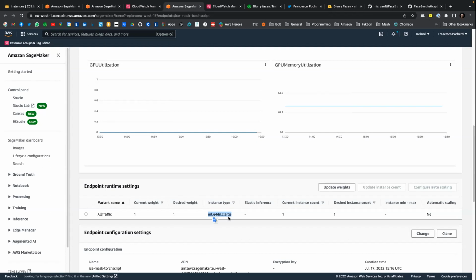For inference, given I was using the same GPU, if it was able to stack up 16 images of 512 by 412, it was also able to handle one single image of 512 by 412 pixels resolution. So I didn't really go down the road of optimizing the image size there.